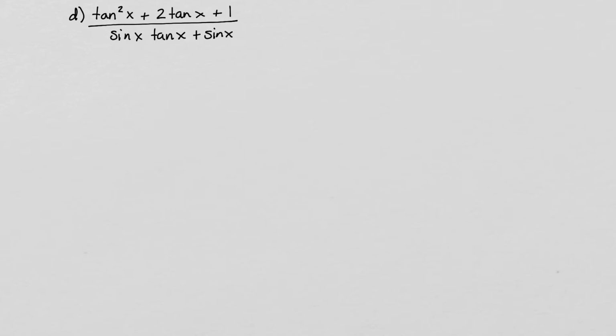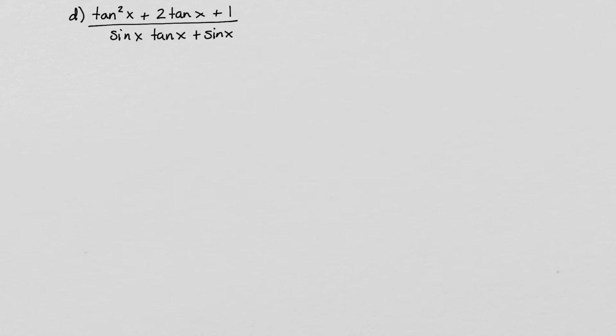So, this one's kind of ugly looking, right? You could change all the tangents into sine over cosine, which might help us out a little bit, but it's not going to help us out as much as we would like. And it's just going to make one fraction with a bunch of other little fractions within it. So another trick that sometimes comes in these is you can actually factor them.